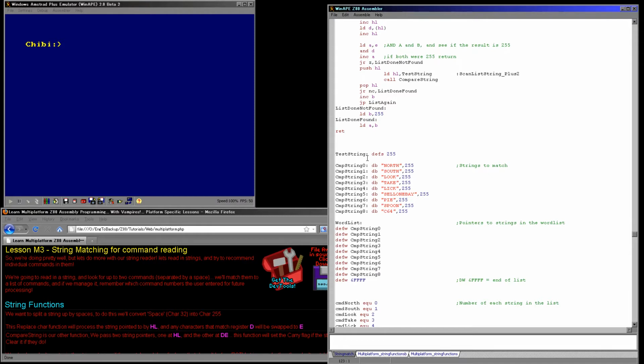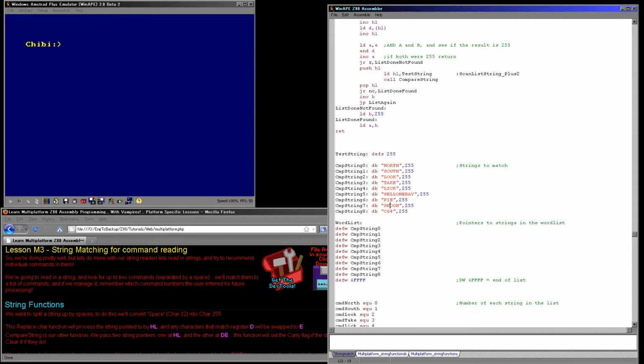Okay, thank you. So you'll see we've got some simple commands here, some directions, some actions, and a few objects. And if you can't guess at this point, we're going to actually use these in future lessons to make a bit of a spoof of a text adventure game. Not a serious thing, just a simple game with a few rooms, a few items, and some actions we can perform on those items. And this will just be, firstly, something we can have a bit of fun and see working, but actually something you could use as a template and extend if you wanted to make it into a more full-blown text adventure. But just for our purposes, it's going to be very simple and just a little bit of fun.